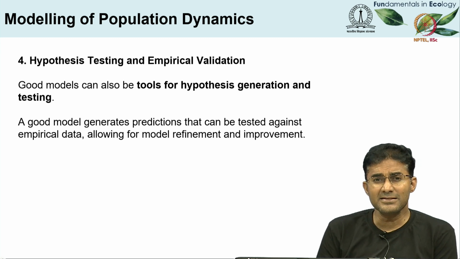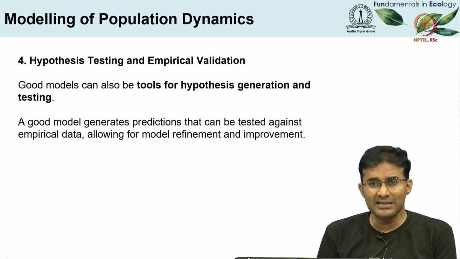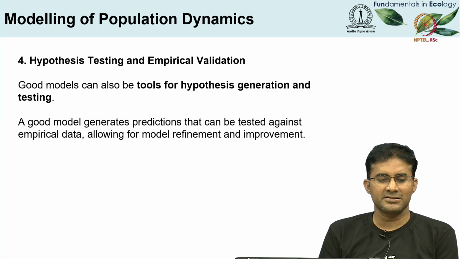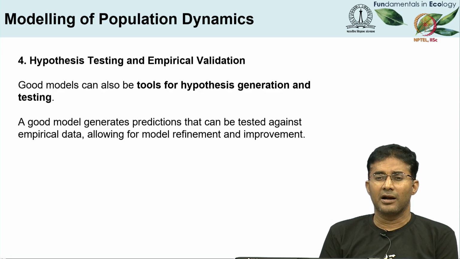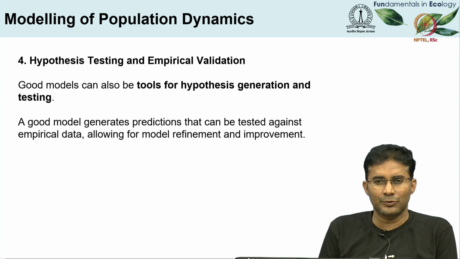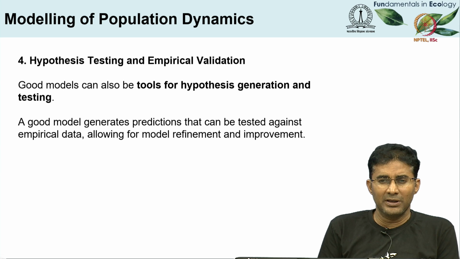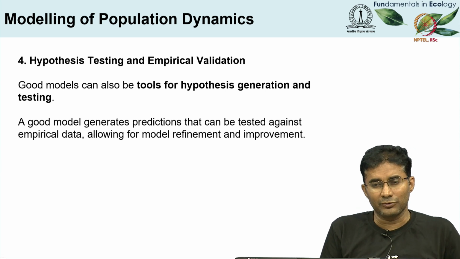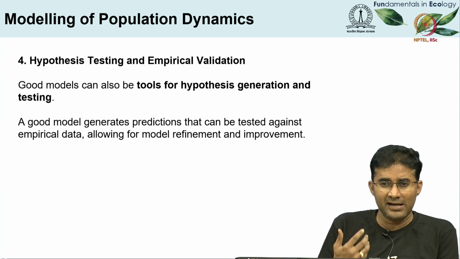And the predictions that these mathematical models provide us are really good tools for even generating hypotheses and testing. In typical ecological or more generally biological contexts, researchers think about underlying processes and concepts, and argue verbally what could be the possible outcomes if my hypothesis was true, what could be the possible outcome if an alternative hypothesis was true, what could be a possible outcome if another hypothesis was true, right. Now, that entire set of argumentation is often carried out verbally.